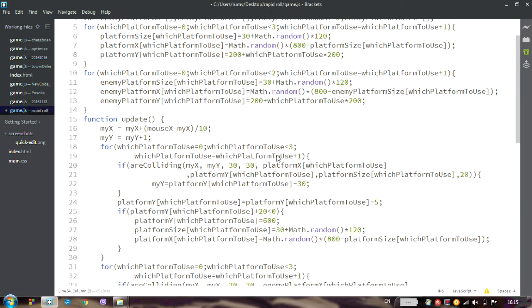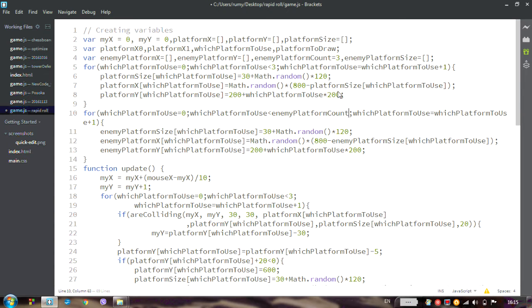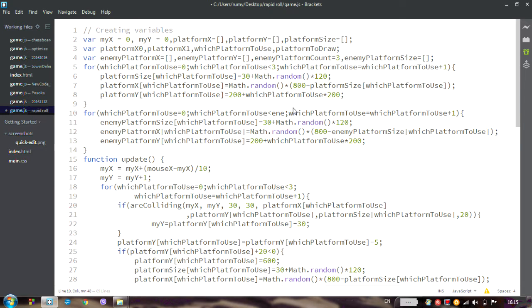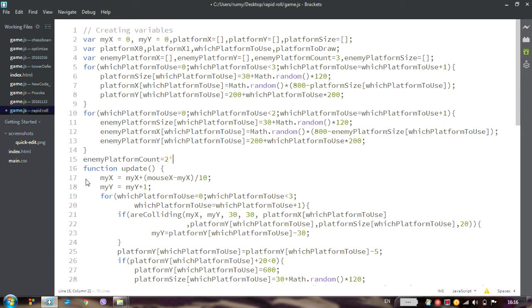I don't want to create only 2 or 3 platforms. I want to create enemy platform count platforms, or perhaps this is the only spot that I will keep a number like 2 here, and I will be careful to set the final value of enemy platform count to be 2 after their creation.